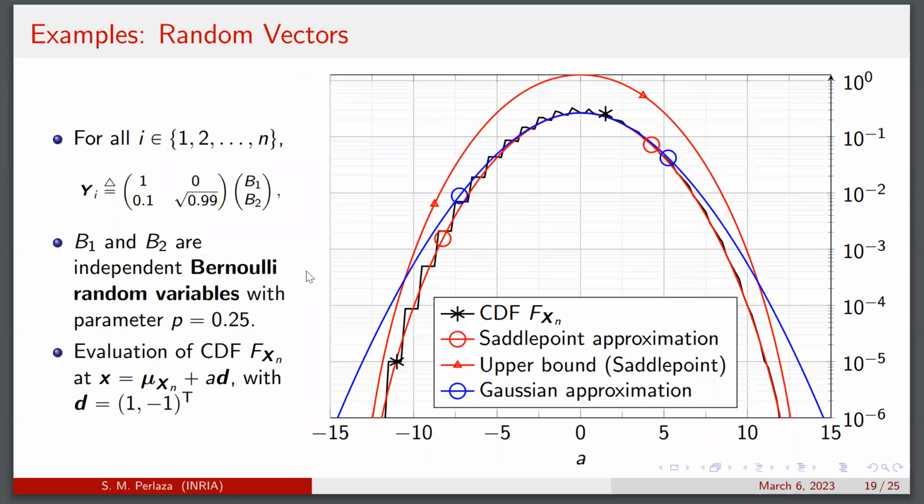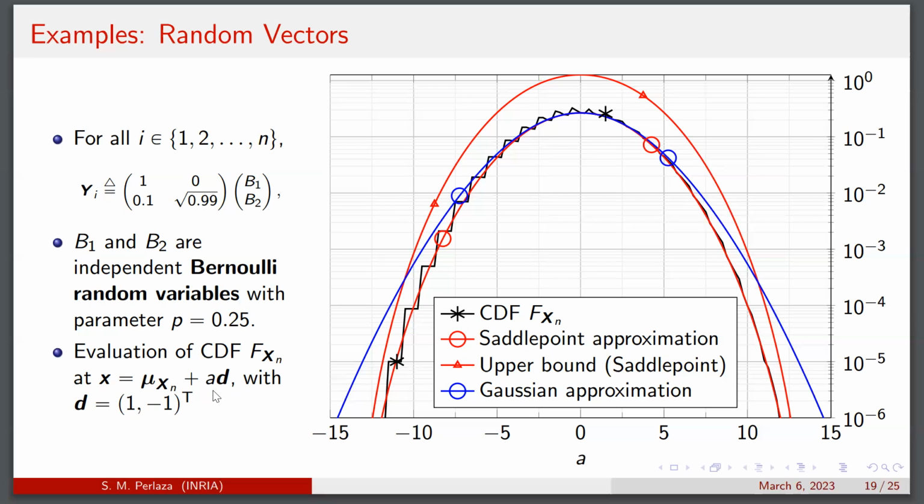And this becomes more flagrant in the vector case. So in the vector case, Bernoulli type approximations are even worse, right? So here what is interesting is that if we, for instance, construct these vectors, that is two-dimensional vectors, a very simple example here, right? So you take two Bernoullis and then you construct a vector y using this matrix, right? And then the plot is the following. The plot is the CDF evaluated at a given point x. And how do we construct that x? Well, we take the mean of the sum. We take a direction, a vector d, right? And a scalar a.